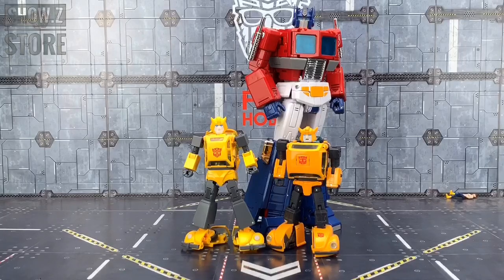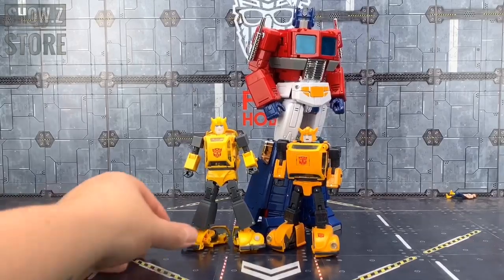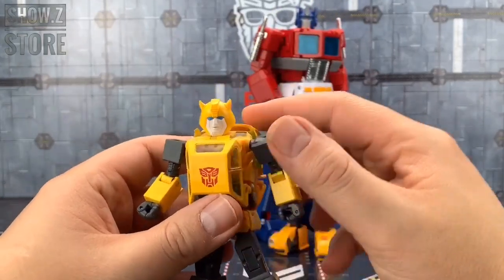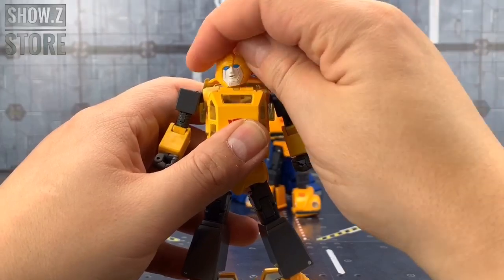He's a bit of a mass shifter — quite a smaller car in vehicle mode and now look at him. He's got a gorgeous vibrant yellow and really nice matte gray — a very cartoony finish. We've been asking for animation-style characters and they're delivering. His rear end is not the most desirable, especially the feet, which you can modify by angling the tire slightly. I managed to pop my pin out, so whether I replace it with a screw or another pin I'll sort it, but it wasn't an issue until I pushed it the wrong way.